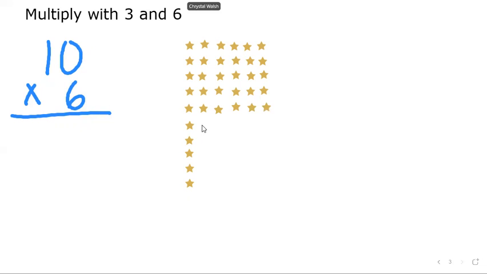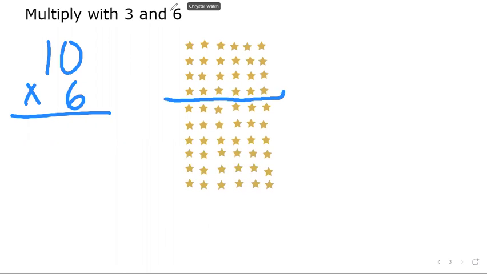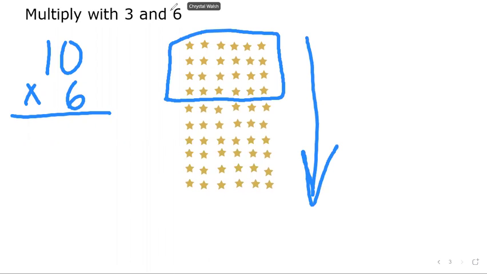It is a lot of stars. I'm making sure that each one of my rows only has 6 stars in it though. So your picture should look something like mine. And what we're going to do is we're going to just draw a line to make, instead of all these down here 10, I'm just going to draw a line. And I'm going to actually do it right here this time.